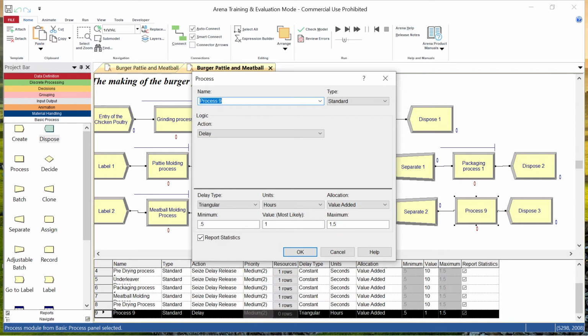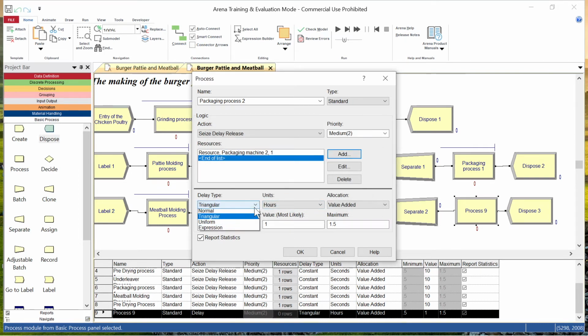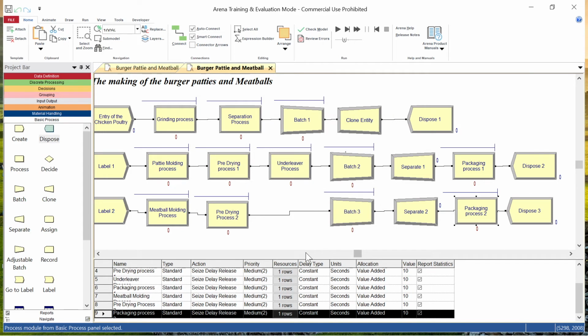This is packaging process 2. Packaging machine 2 and constant second and 10, and we added dispose 2 and dispose 3.